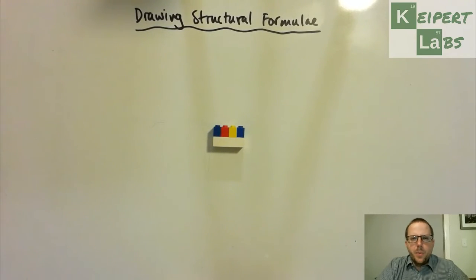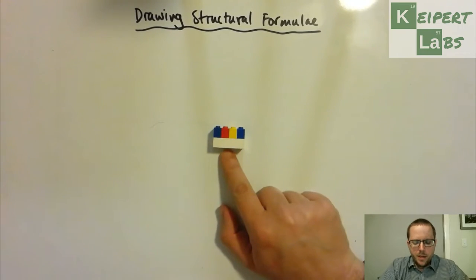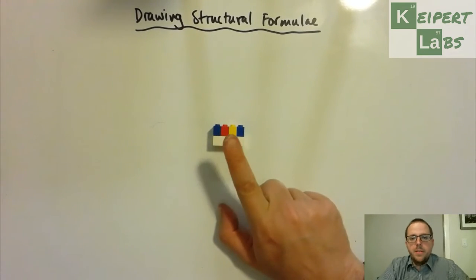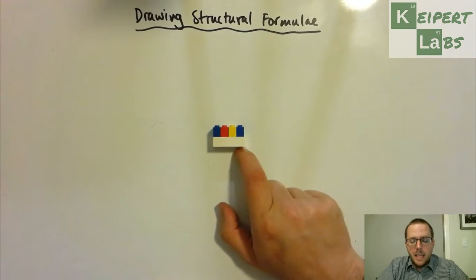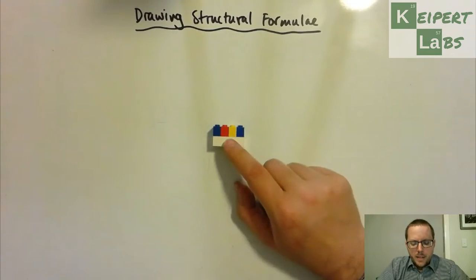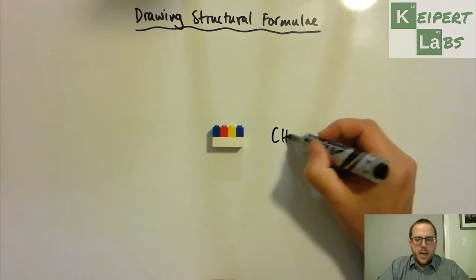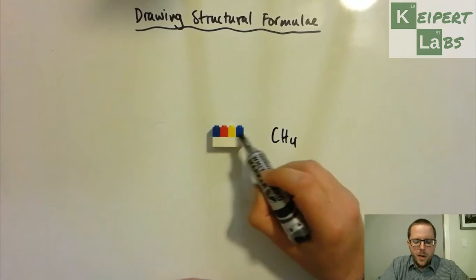In today's video, we're going to talk you through how to draw structural formulae from molecular compounds. So in our previous video, we were looking at this idea of actually modelling the formation of compounds and using Lego bricks and the valence model of bonding as a way to try and start explaining how this works. And so we saw this as a model of the molecule CH4, or methane, where we had 1 carbon to 4 hydrogens.